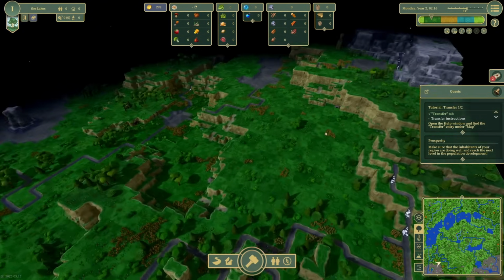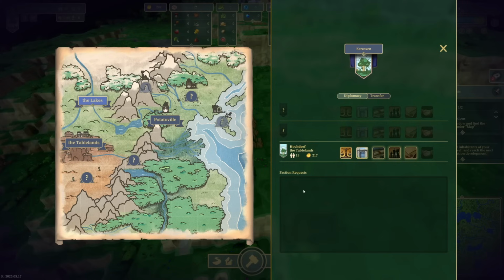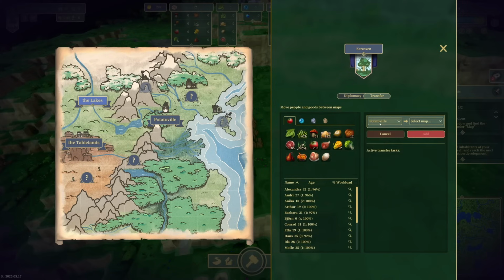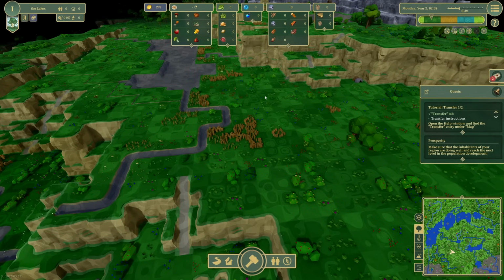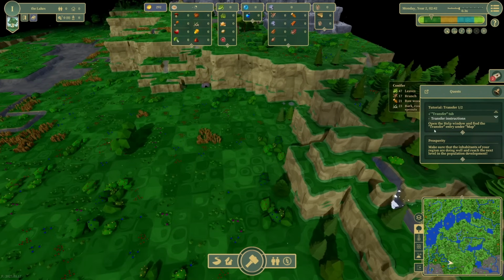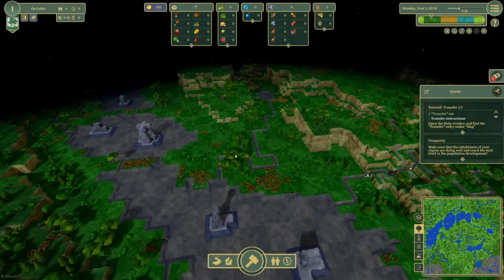Ooh. Okay. Now, there is a mechanic that I briefly looked at. For example, we could undertake a transfer between Potatoville and the lakes, and we could send X number of people here, we could send X number of resources, and we could create like a little settlement here. That'd be kind of cool. It's not something that I necessarily want to do right now, but it is something that we can do. Transfer instructions. Yeah, you're giving me the objective. I'm not really bothered about completing that objective, video game. I have to be brutally honest.